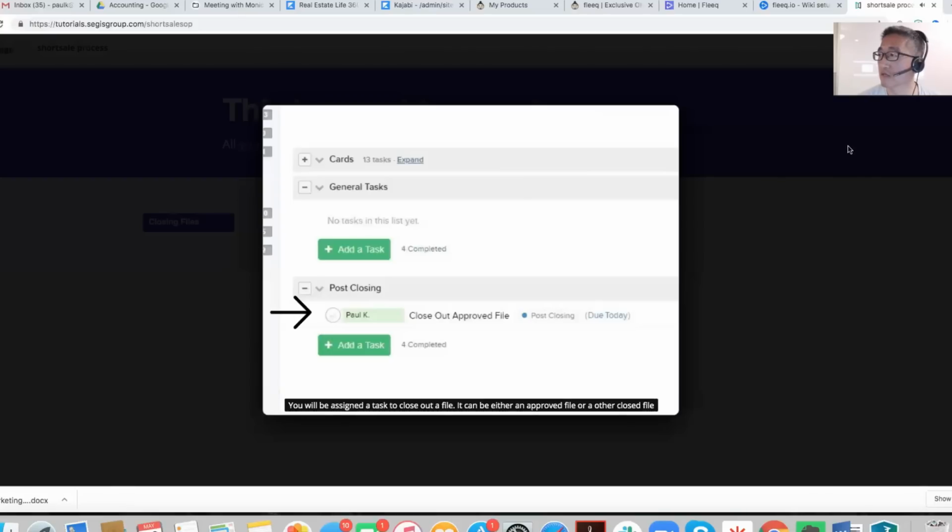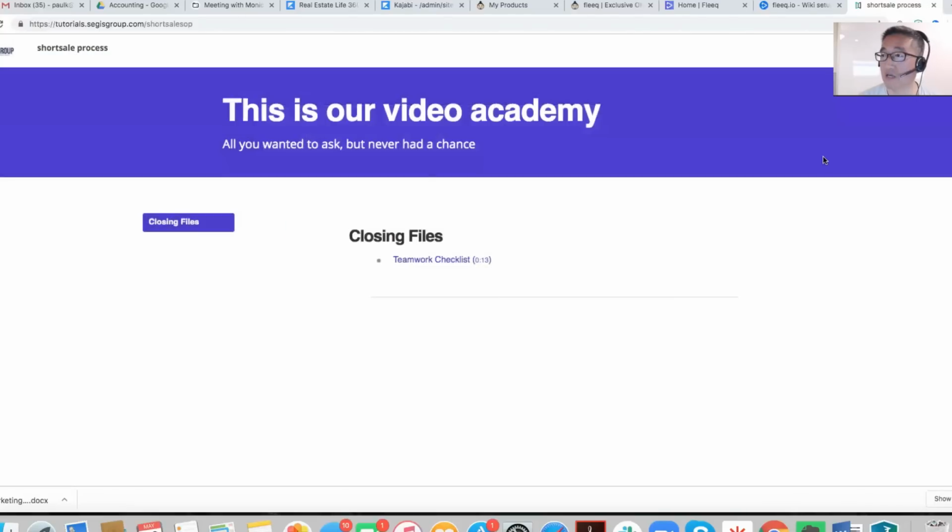All right, so now they're able to play it. This is for internal use, so anybody that's logged into Fleeq, anyone that's a team member, can log in.